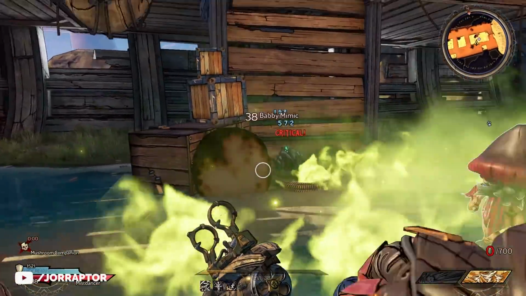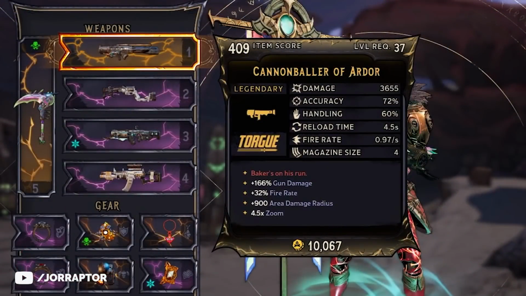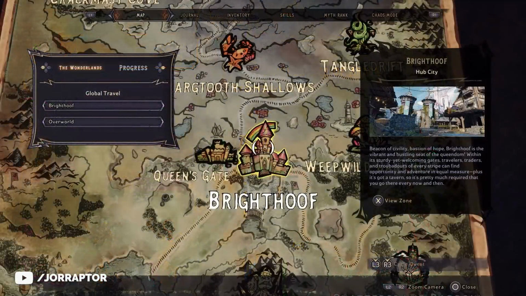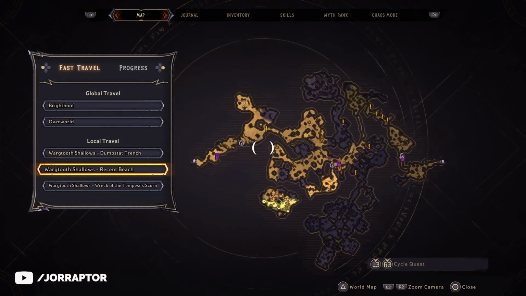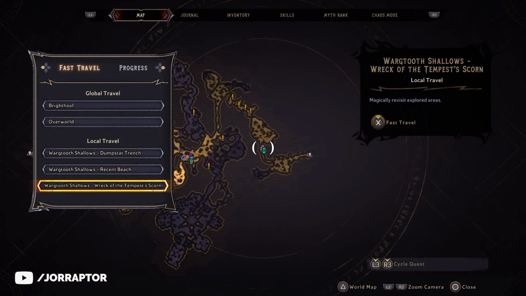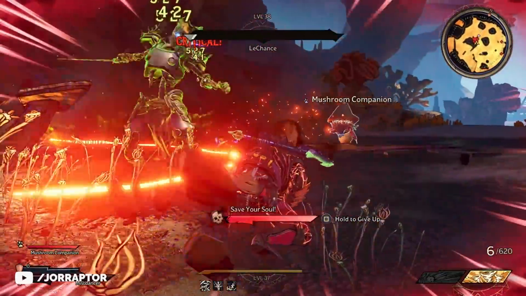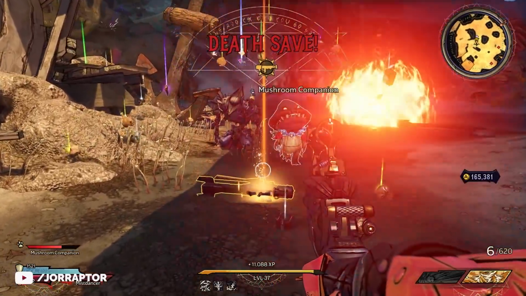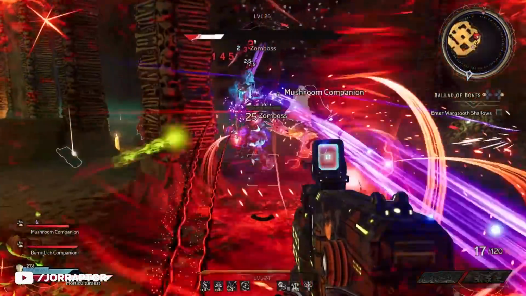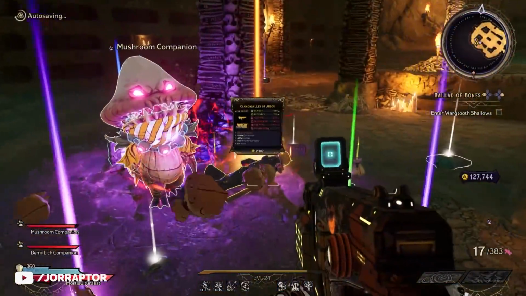And while recording B-roll for this Marshmellow spell, I found another legendary that I really like, the Cannonballer. For me, it dropped from Lechance, the skeleton pirate boss in the Warktooth Shallows, next to the Wreck of the Tempest Scorn fast travel point. This boss is a part of the main story, so you'll meet him eventually, but he dropped a really cool legendary rocket launcher that shoots cannonballs. Which makes me believe that this is his dedicated drop, as it fits the pirate theme perfectly, even though Joyce was able to get the same Cannonballer weapon from Zombols.